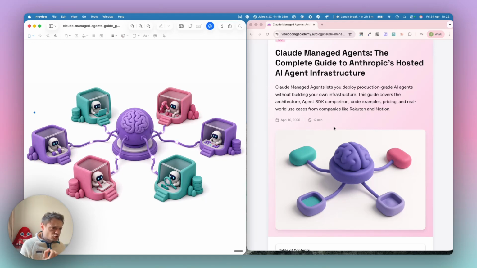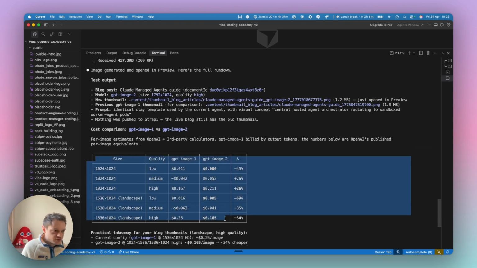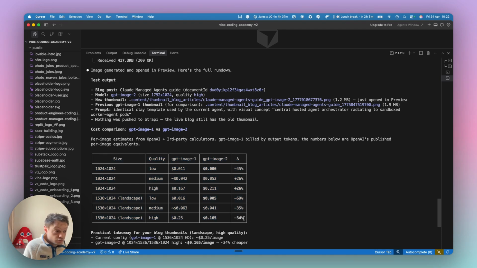So as a conclusion, for this specific feature, this model may not be the right fit. That being said, there's also the question about the costs. I asked Claude to bubble up the side-by-side comparison in terms of costs, and we see that for most of the images, GPT Image 2 should be less expensive.